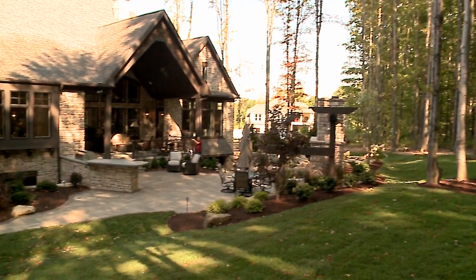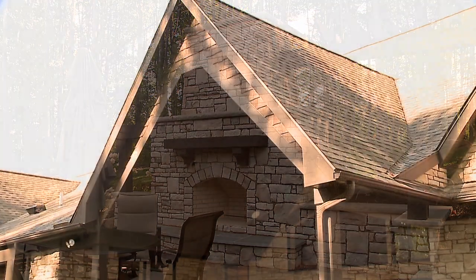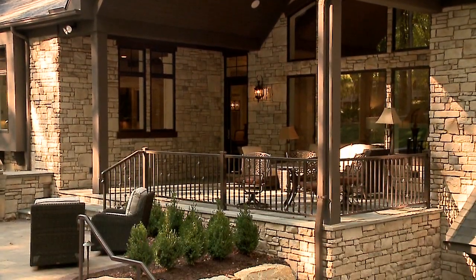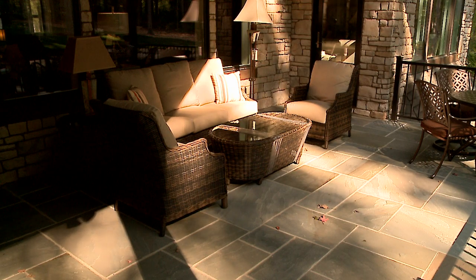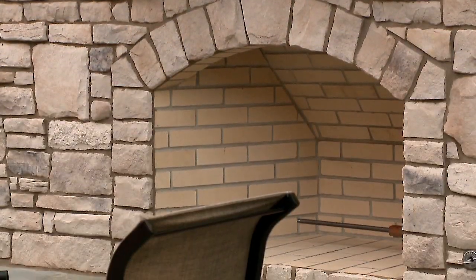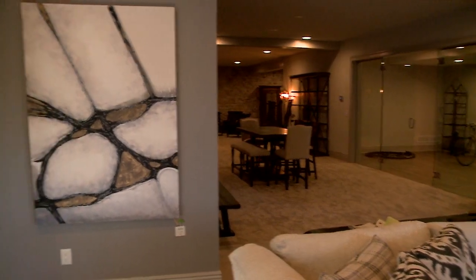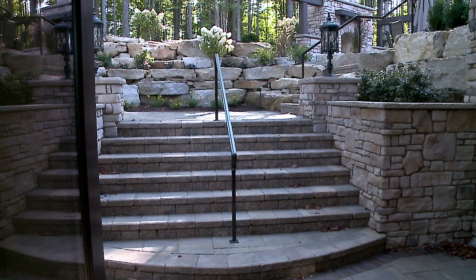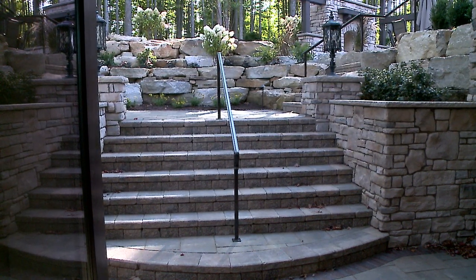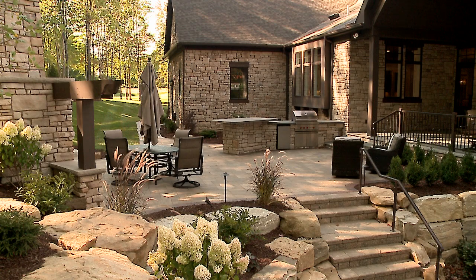You spared nothing when you created this outdoor space as well. The outside living is everything. What we did here was create an outside living environment. We have a covered porch for days where you may want to get out of a soft rain or out of the sunlight. We've got a fireplace for evenings, a grill, and a refrigerator. We also established a walk-up basement on a lot that normally wouldn't have it. When you look at the stairway coming up, leading to a patio and then another patio, we've just multi-tiered this into a very flexible space. I can just say, I'd get up, have my coffee, look out here at this view every day, and I'd be one happy girl.